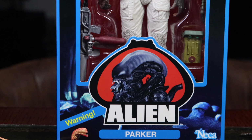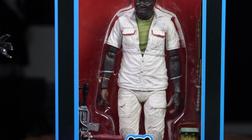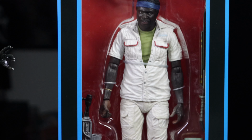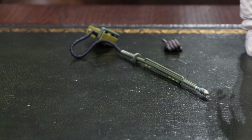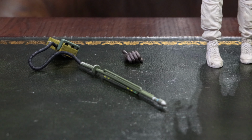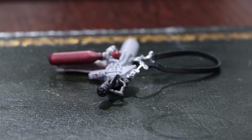Packaging, very nicely done, very reminiscent of the Kenner packaging for the original Big Chap Alien figure. There's Parker in his housing of the box inside there, and you've got a flamethrower. Alright, so here's Parker out of the box, and everything he comes with. That's actually attached to what I thought was some kind of torch or something, so no, it's all part of the cattle prod setup. He has a spare hand and the flamethrower.